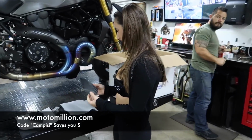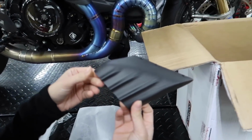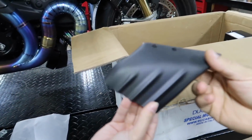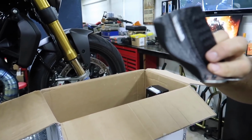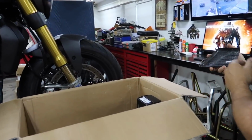Dado, check these out. So Manny sent over these brake cooling ducts from Full Six. So cool. Yeah, and they're satin to match the rest of our carbon. Look how freaking stainless. How cool is that, dude? I like this. Yeah, dude. I'm really excited for those. We've never had these before.